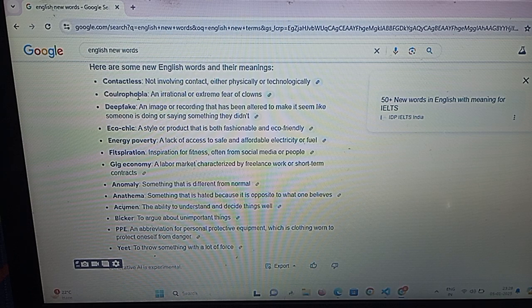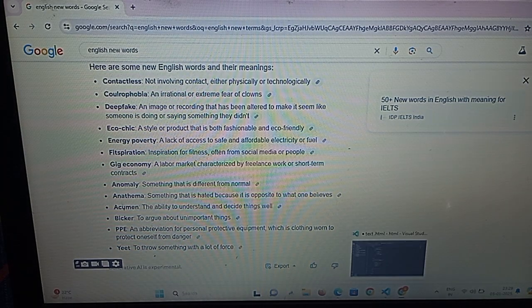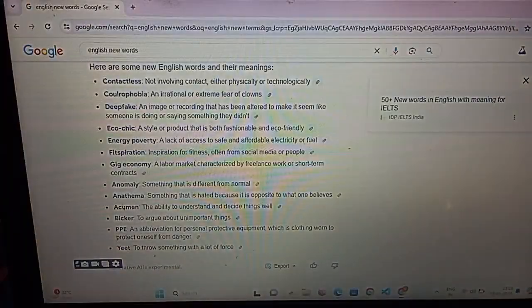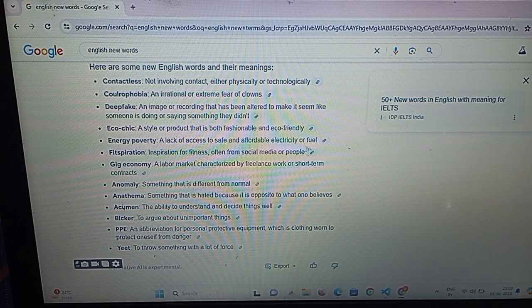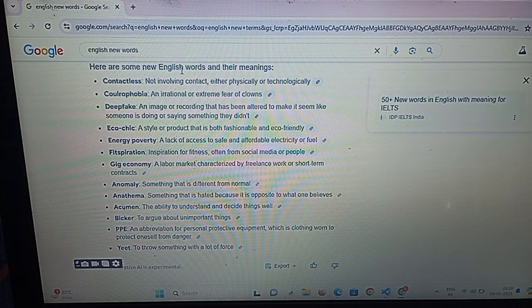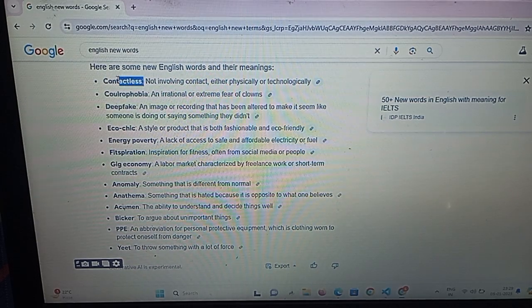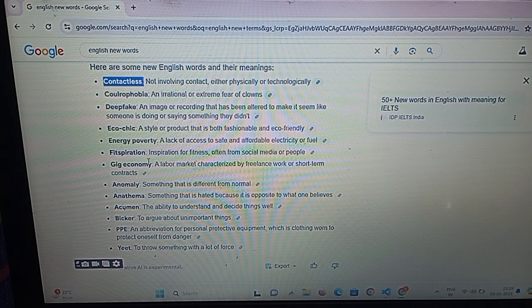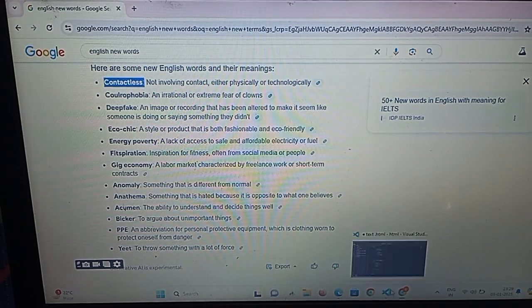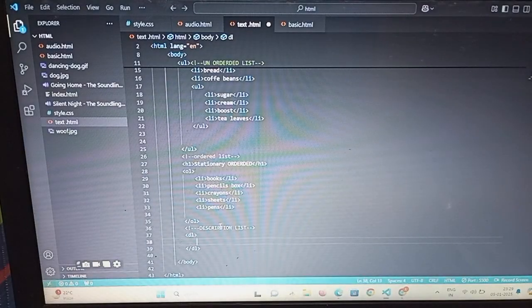Now let me go back and explain in VS Code. Before that, let me copy it from here. Let me copy the term, whatever I want to explain the definition of. Just copy contactless and let me paste it in my code. See here, this is a description list.